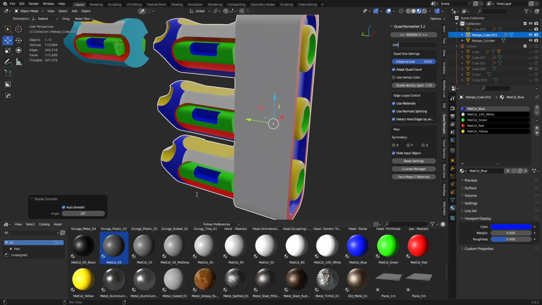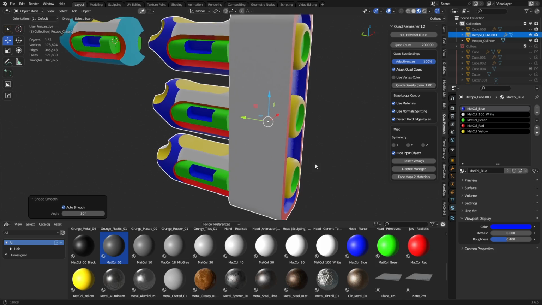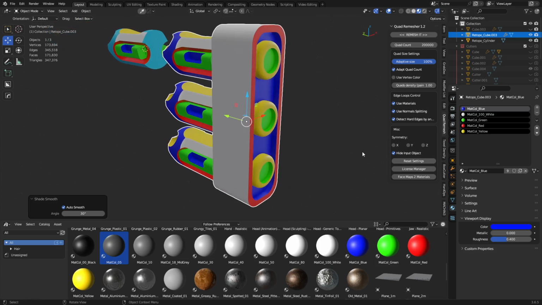Our count goes up quite heavily because of something like this, but I'm just going to set it to 200,000. Hopefully, we have no issues. It's not guaranteed, but it should work out quite well. So now, let's remesh it, see what happens. I think we're good to go. As long as we don't have subdivisions applied to this and everything's shaded auto smooth still with these materials on it, we shouldn't have a big issue. Quad remesher can hang when you get to these higher quad counts as well, but in this case, I think we'll be just fine. So we'll see.